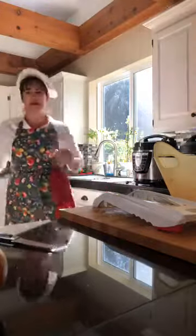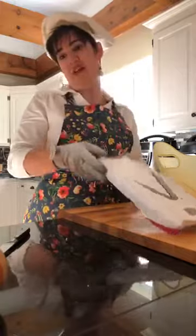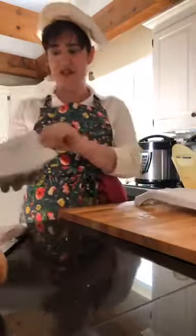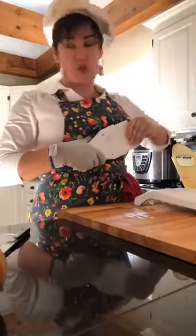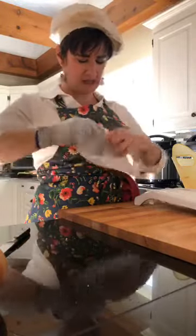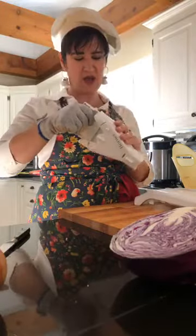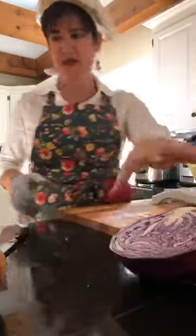And voila. Now I'm going to put the flat edge in, and I want it on the very smallest, finest piece. Some people, if you like your coleslaw a little chunkier, you might even want to use this larger blade. If I can get it out. Do you want me to wash this? No. Okay. Your blade is stuck. There we go. So this, if you want chunkier coleslaw, or we'll use this really thin piece of the flat one otherwise.